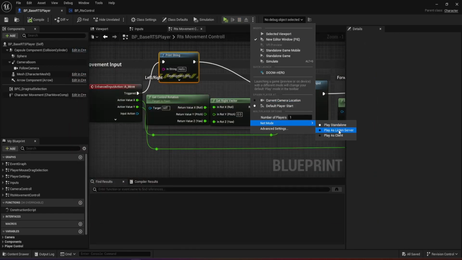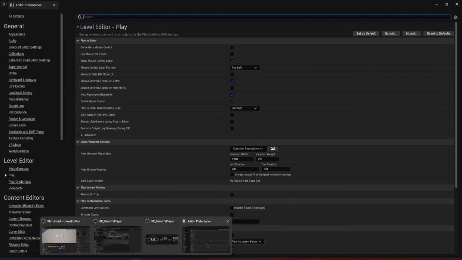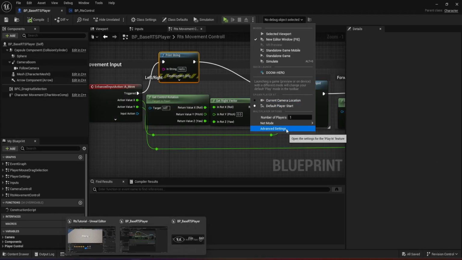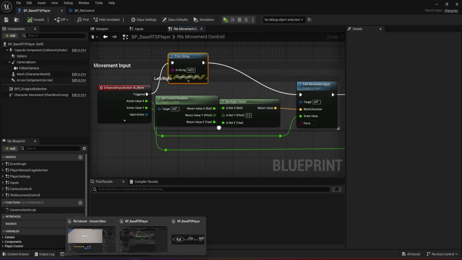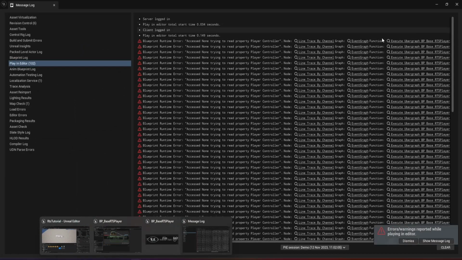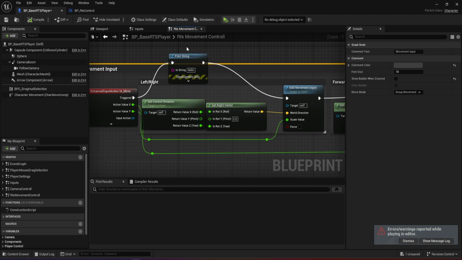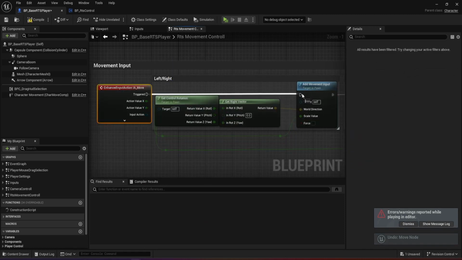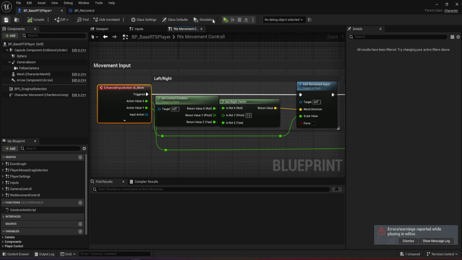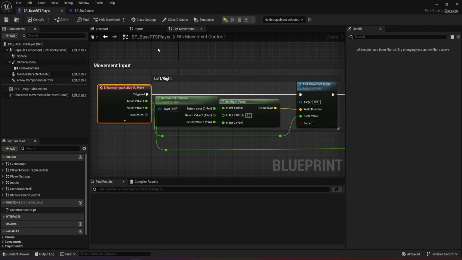If I run on server side, that runs on the server. If I run this as a client, let's check here. It runs on the client. Already we could see a problem coming up, but we can handle that in a sec. So that runs on the client. I'm just gonna leave it as standalone for now, and after we're gonna figure out those issues.